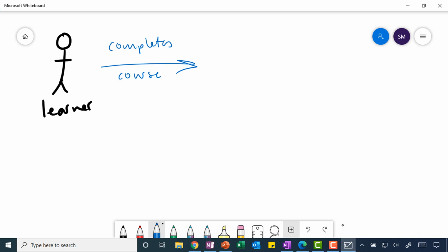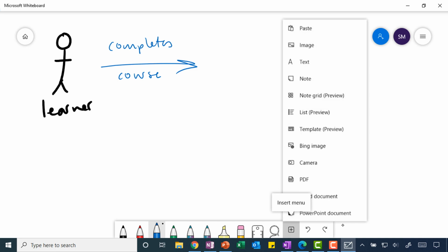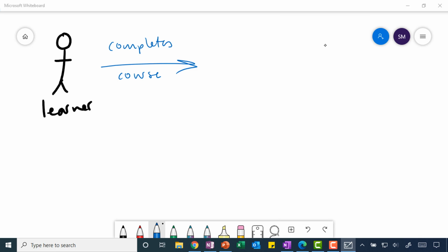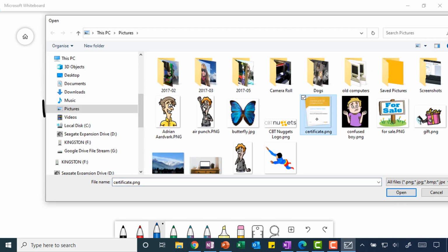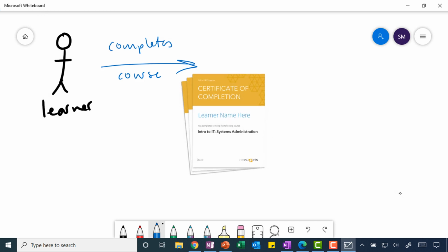So down on this toolbar I've got an insert menu, and when I tap that you'll see all sorts of other things that we can insert, and we'll do just a couple of examples in this quick demo. But I'm going to bring in an image, so let me choose that option up there because I've got a picture there of the certificate of completion. Now when I put that in, what you'll notice, because my tablet pen has currently got the blue marker pen activated, if I were to try and click and drag to move that around, of course I can't.